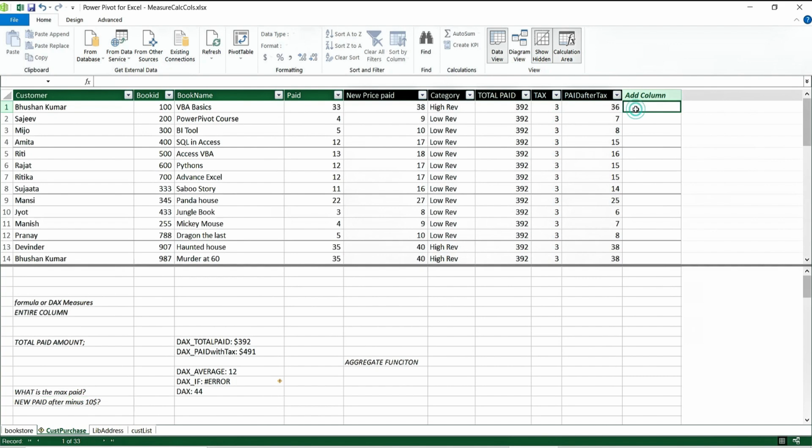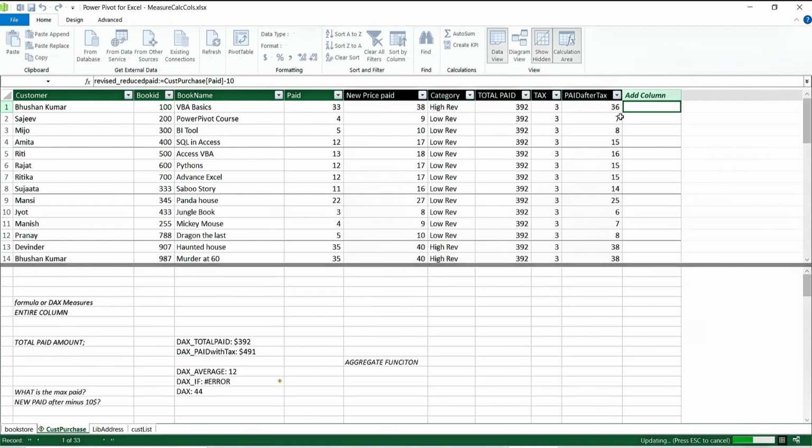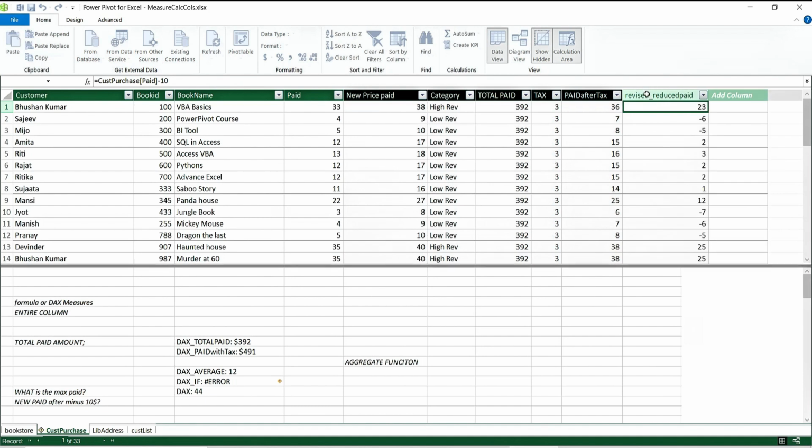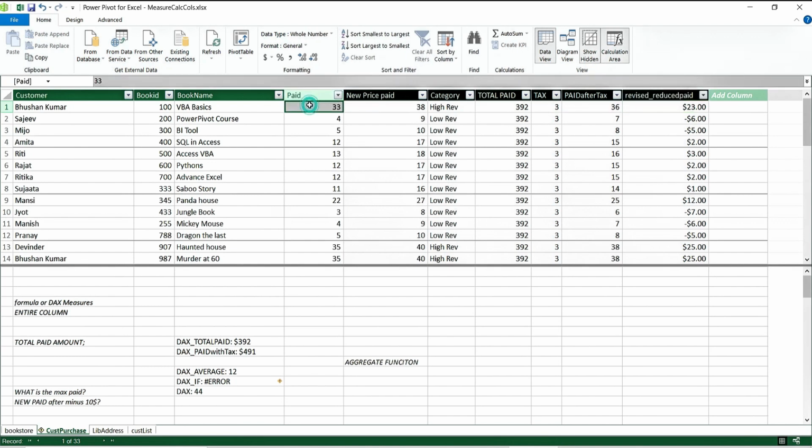Yes, you will use the calculated column. So we will write here revised, revised underscore reduced paid price. So you simply can start typing the paid, cost paid minus 10. You press enter and there we go. So you will have the values here and along with the header also. Of course, I can give the formatting here also, that's perfectly fine. You can give the formatting in the DAX measure also, and here also.